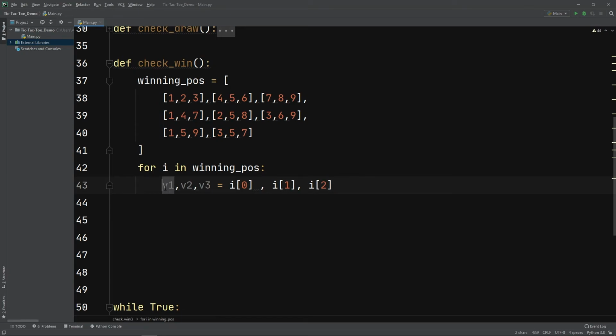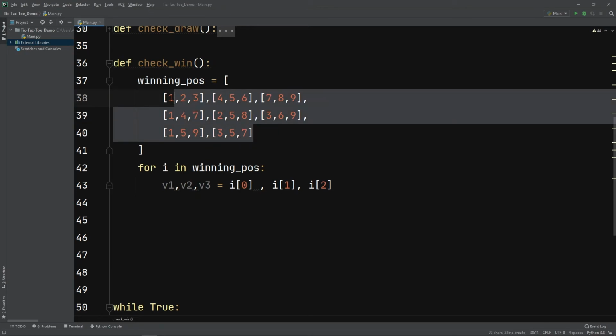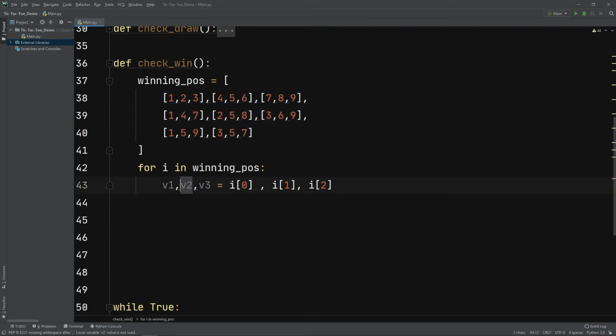So now v1 is referring to 1 in the first iteration, 4 in the second iteration, and 7 in the third iteration, and so on. And v2 is referring to 2, 5, and 8 in different iterations, and v3 is referring to 3, 6, and 9 over the iterations.